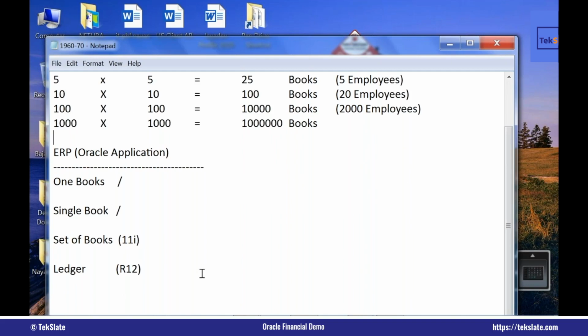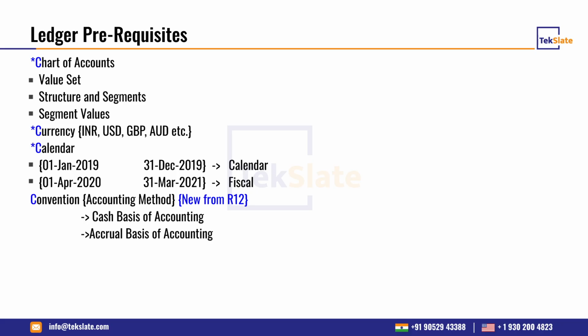For Tata Group, one ledger. For Birla Group, one ledger. For Reliance Group, one ledger. Like that, you can capture the data for your whole organization without having multiple books the way that we had in manual accounting. Let me throw some light on the ledger also. Just now I told you that we are going to record the whole business data in the ledger. For every organization, Tata Group one ledger, Birla Group one ledger, Reliance Group one ledger, every business requires a ledger. What would be there in the ledger?